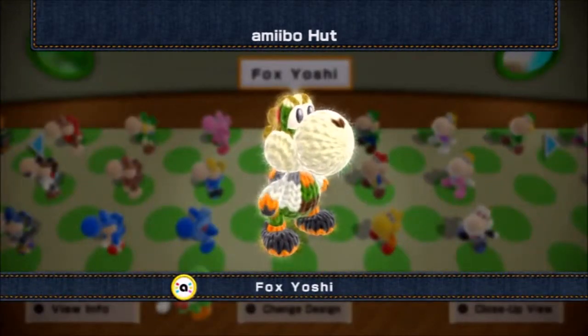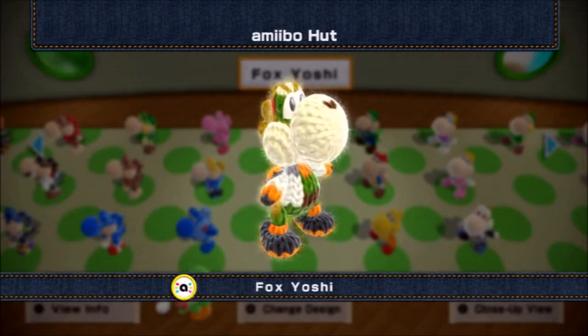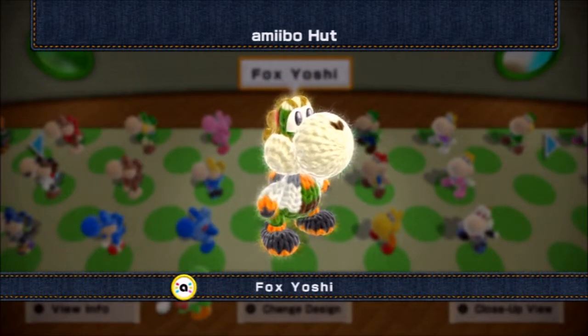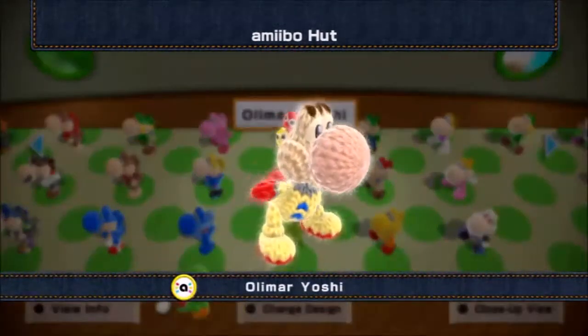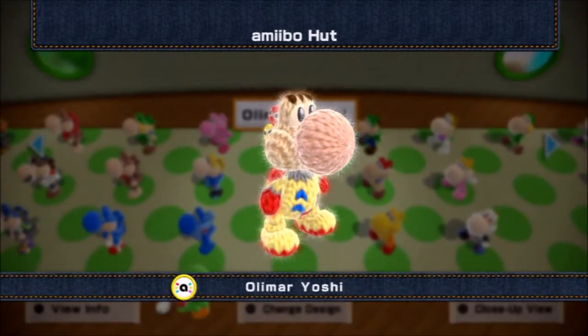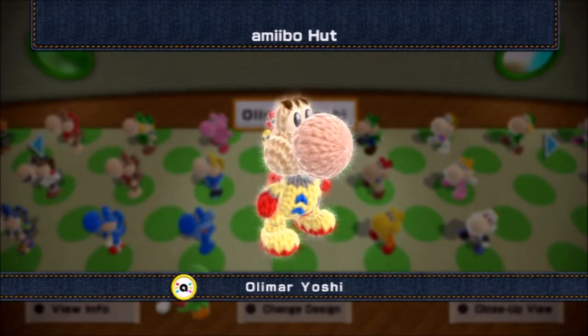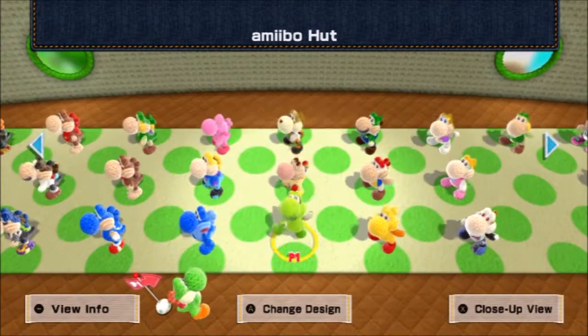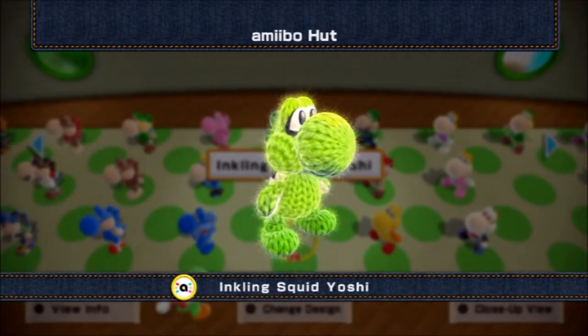Here's Fox. Fox kind of looks like a dog. If you've seen the Duck Hunt dog one, that very much looks like a dog. But Fox kind of looks like a dog here. We have Olimar. I think the backs are actual Pikmin. That's pretty cool. We have Inkling Squid, which is pretty much just a green Amiibo.